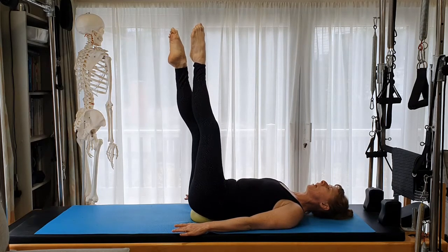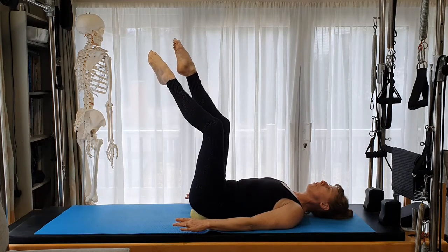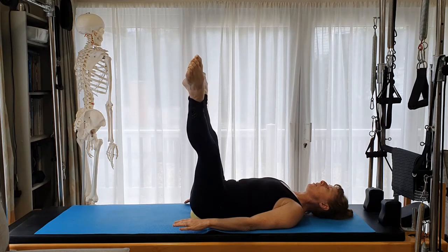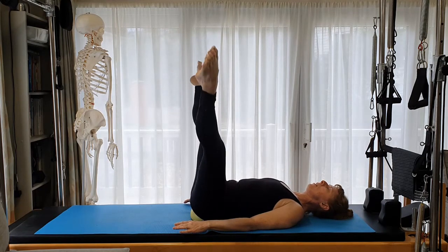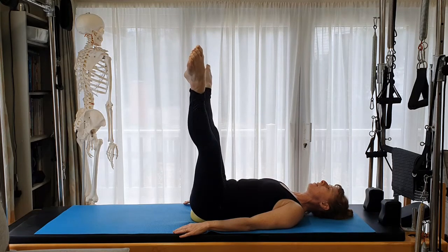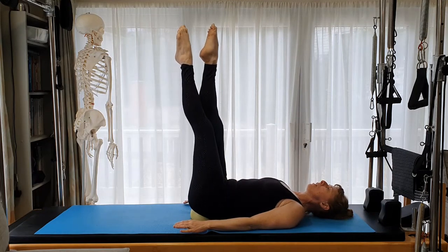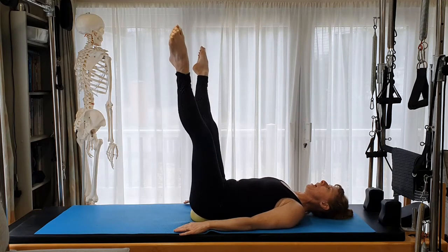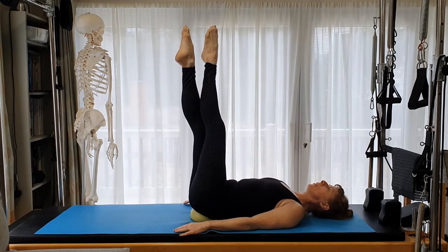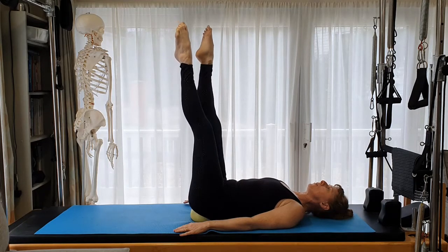You need to bend the knees a little bit just to soften off the work through those thigh muscles. If you're happy to stretch them, you can increase the range of movement through the legs as you abduct the legs away from the midline here, and then as you adduct them, bring them back together. So it's inhale out and exhale close. Inhale out and exhale close.